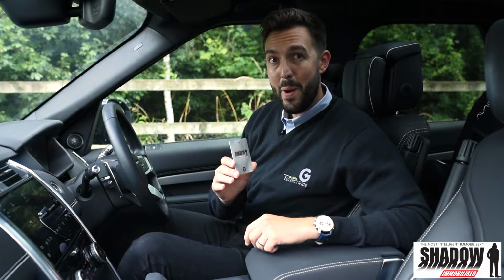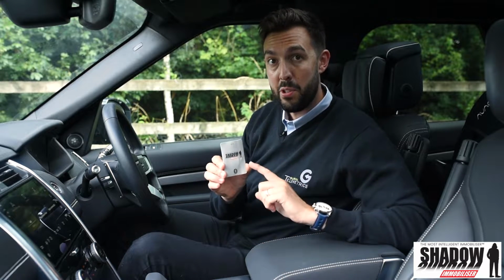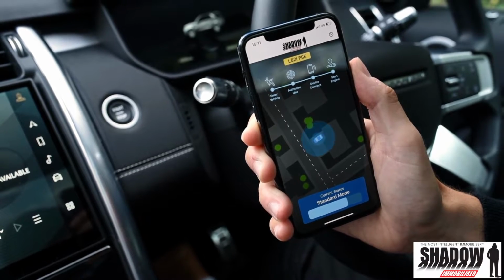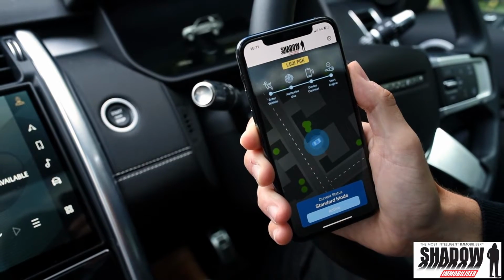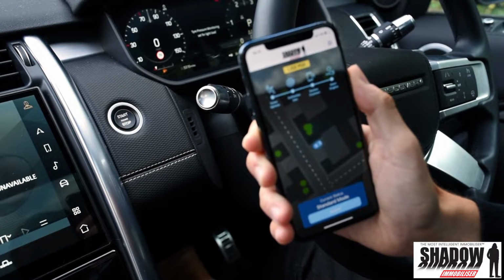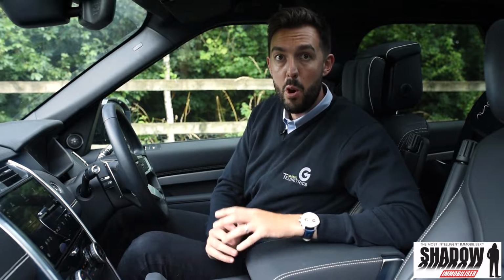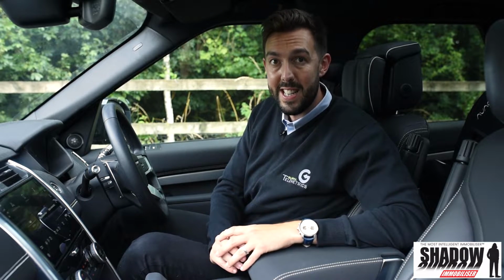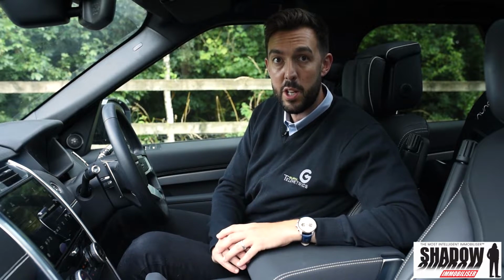You can use the Shadow app to start your vehicle in the absence of your Shadow card. Simply open the app, wait for the progress bar to complete and then start the vehicle. Please allow up to 30 seconds for this to be completed. The immobilisation arms up to 90 seconds after the ignition has been switched off.